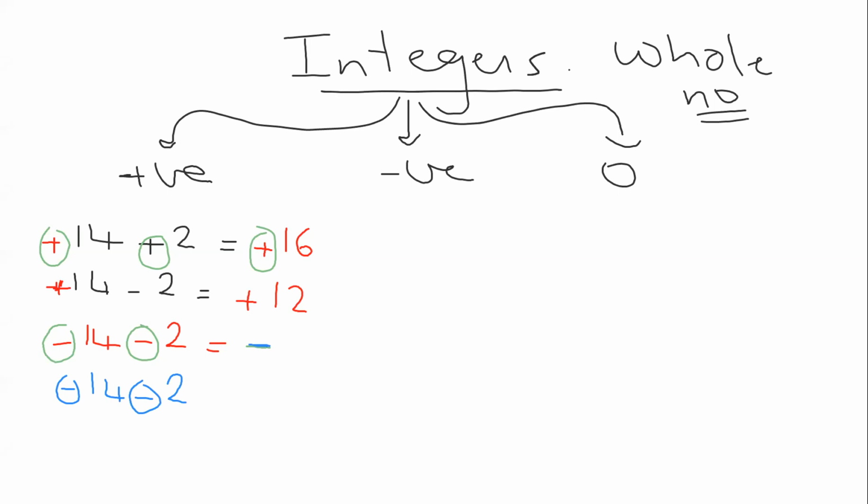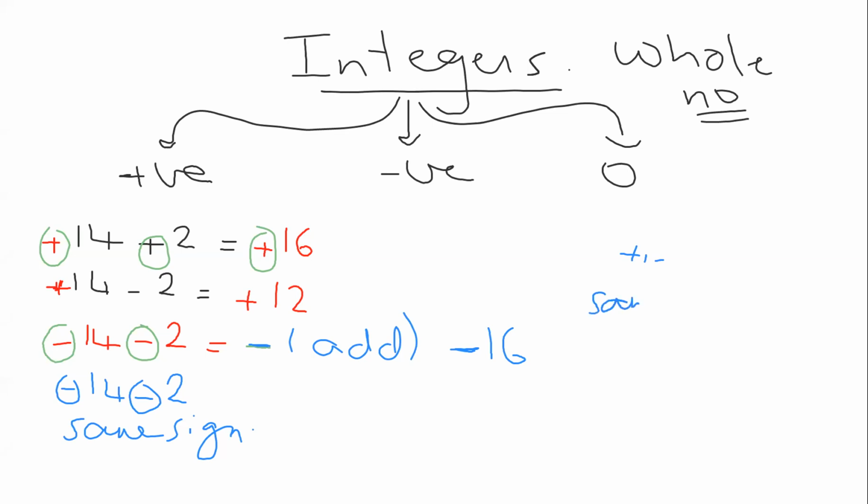Second, since you have two numbers that have the same sign, you are going to add up the two integers. They will take the sign, which is negative, but we're going to add 14 and 2, so your answer will be negative 16. Okay, so from here we can say that if you're adding or subtracting integers with the same signs, you take this sign and put it in your answer, and you add the two numbers you have. But what if I have different signs?